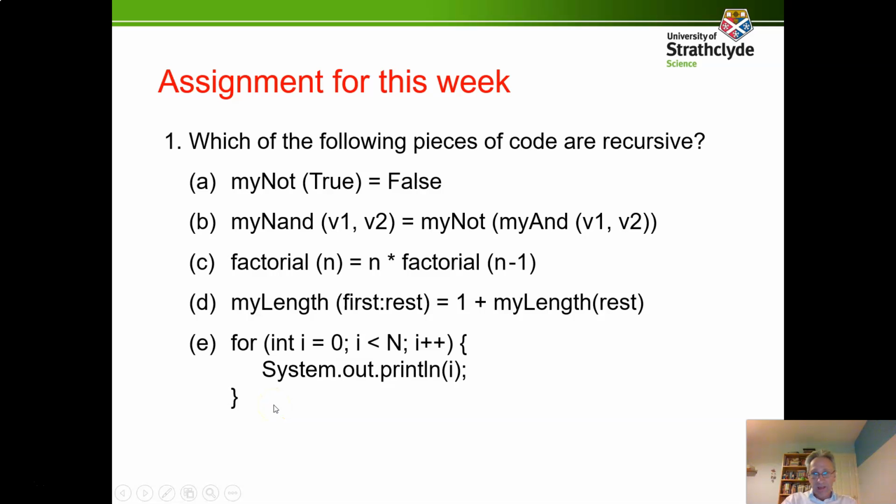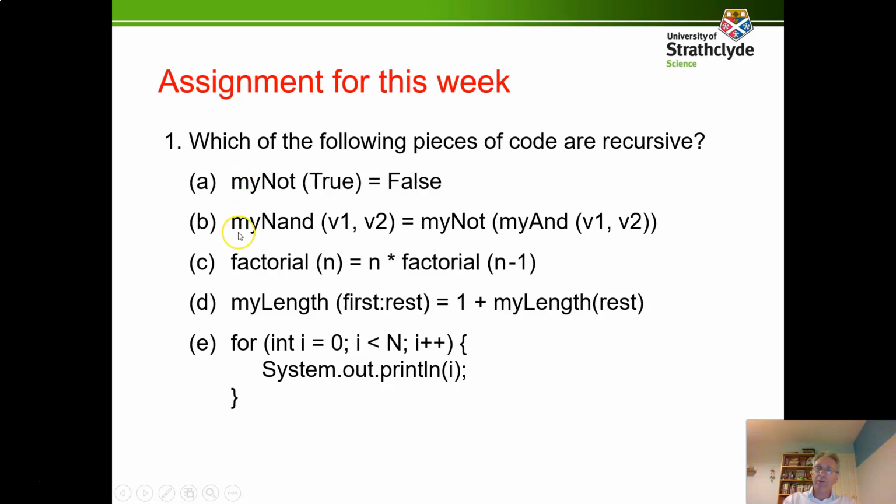So having done all that, here's a little assignment for you to think about. Which of the following pieces of code are recursive? I've told you what recursion means, and that's what I want you to get out of this. I don't want you to be an expert Haskell programmer. We'll in fact teach you how to do that in 2nd year and in 3rd year. But I would like you to be able to at least spot recursion when it occurs.